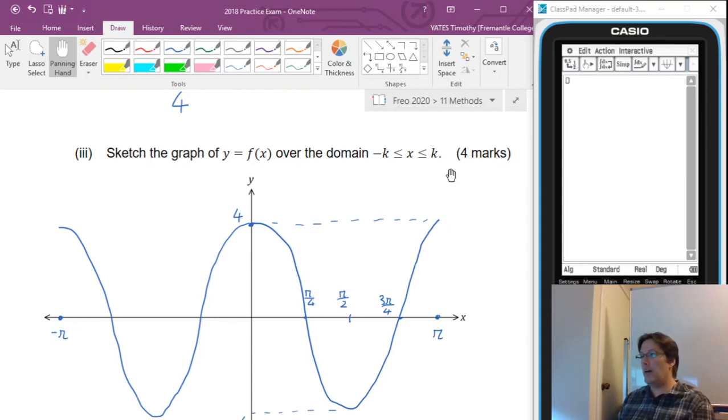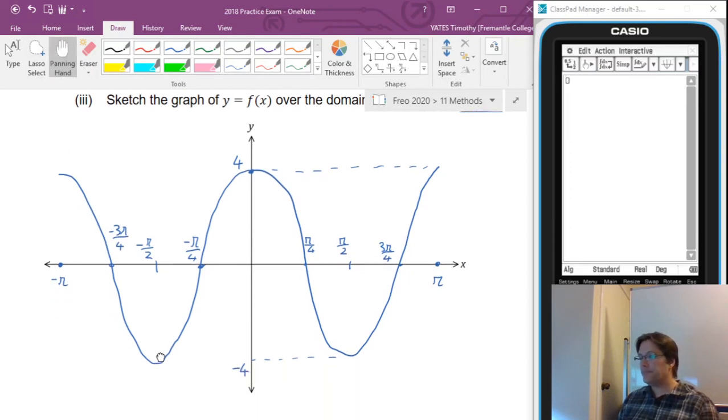So even if you didn't get pi as that, no matter what answer you got up there, this should look exactly the same, this exact same graph, because we're going from negative of the period up to positive of the period. So we get a full range in there, even if I got the period completely wrong. There'd be a very good opportunity to get my follow-through marks there. And there's 4 marks to get. So it's basically just showing you understand what's going on. That's negative pi on 4, negative pi on 2, and negative 3 pi on 4. There we go. That's that one.